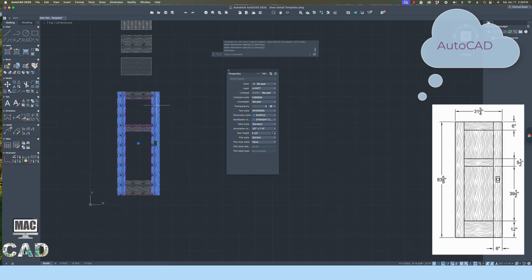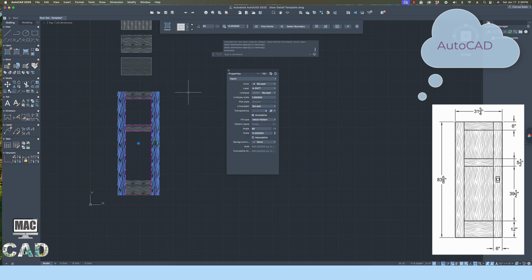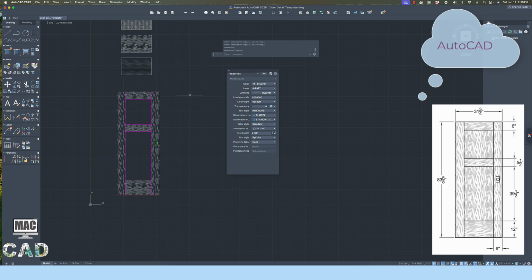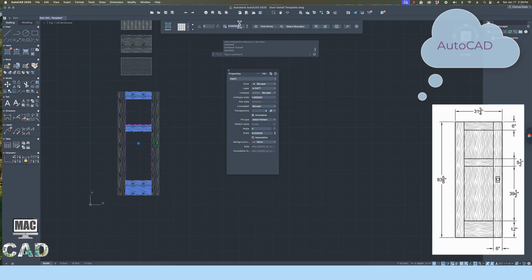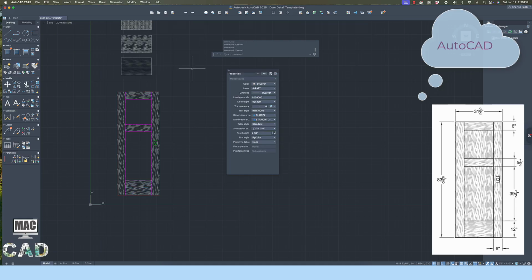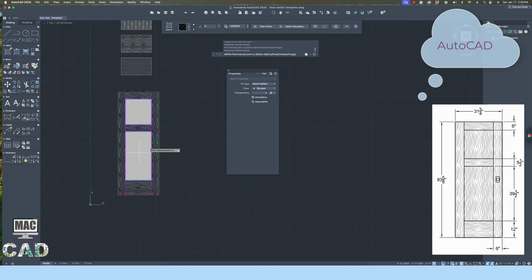From the hatch dialog band, you can also adjust the scale of the pattern. Increase or decrease the scale of the pattern so that it looks like the example illustration provided. Once you have the rails and stiles completed, the last part of the door to hatch are the panels.